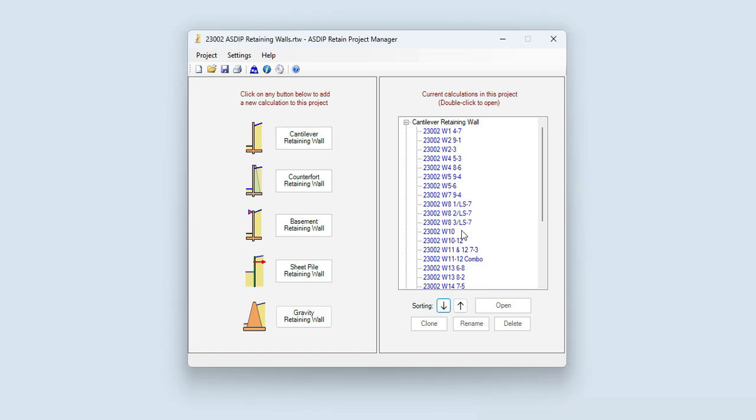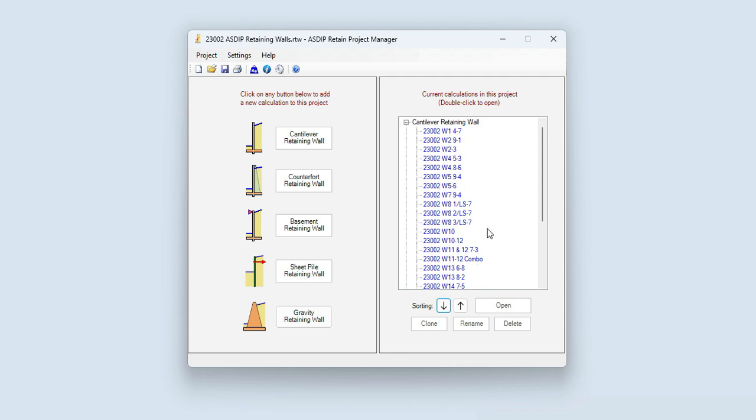Like that. Now it is sorted: W1, W2, and so on, W14, and then book, and software check. If we sort it in ascending order, it's reversed: software, book, W14, and then at the bottom, W1. So you can sort your calculations very easily, either descending or ascending, in a very simple and easy way.